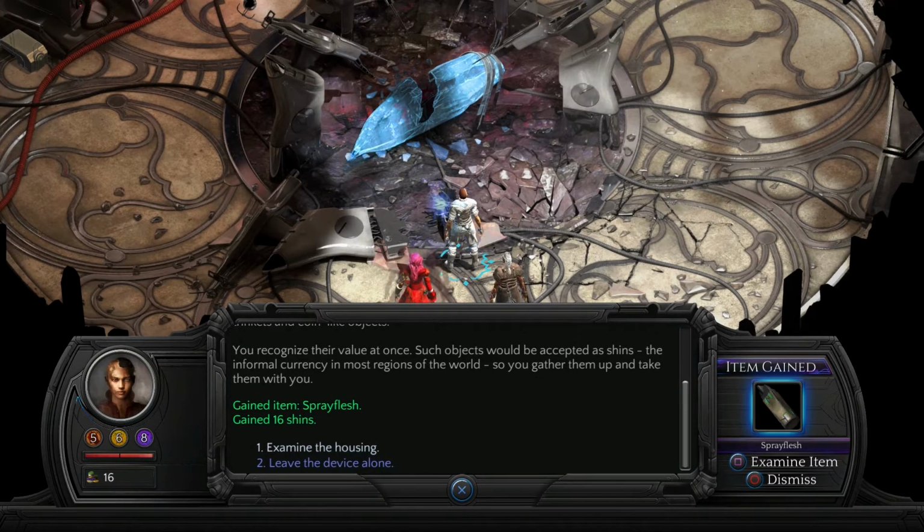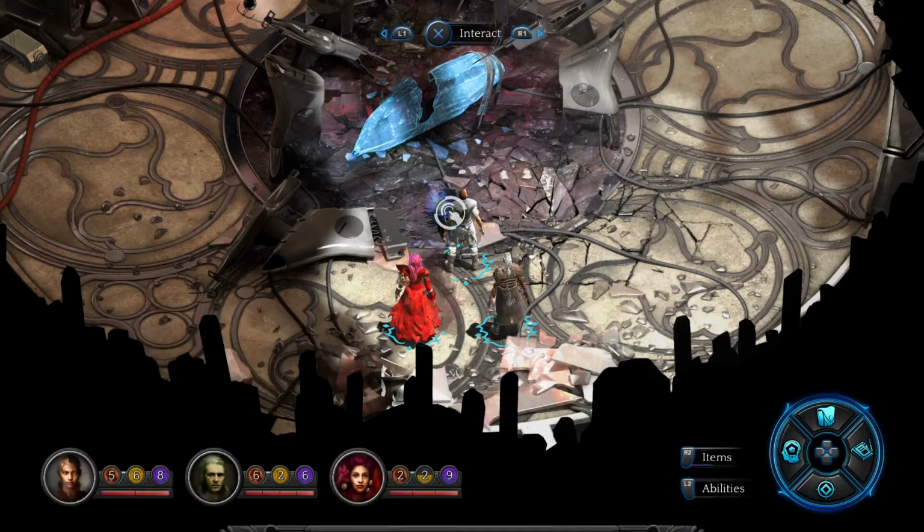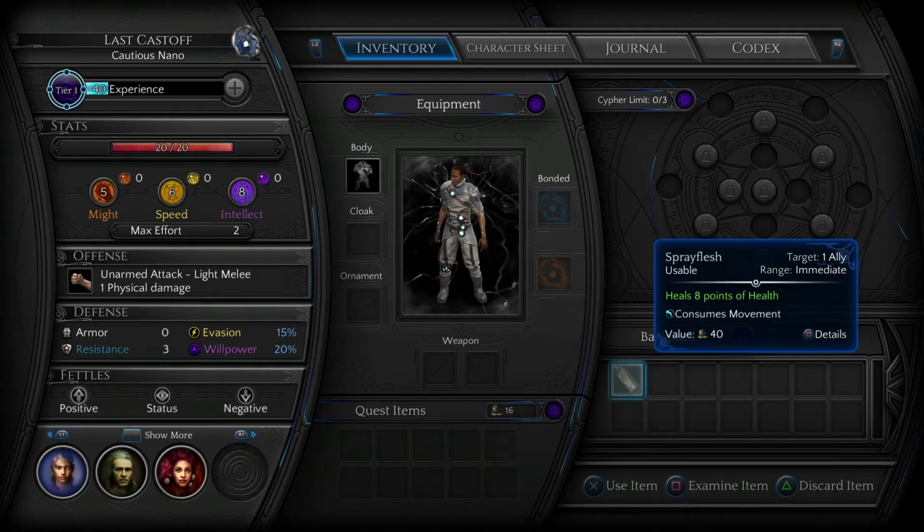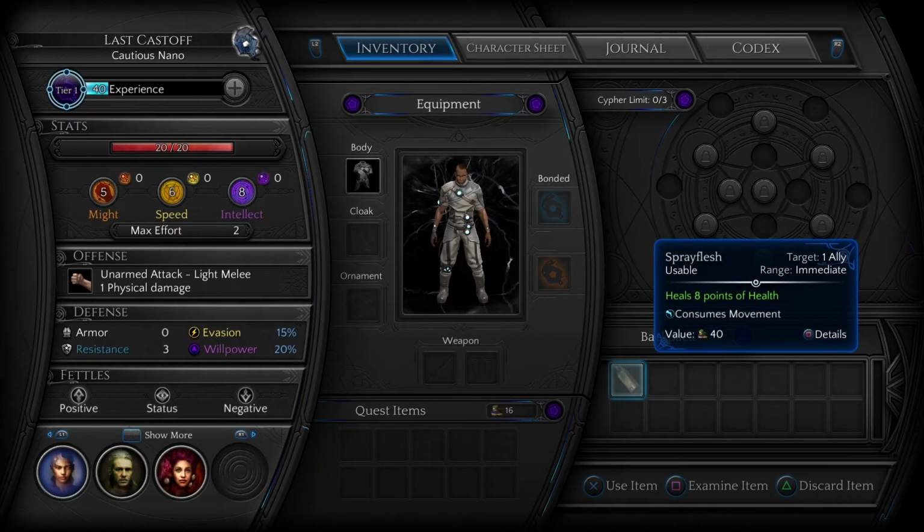Okay, useful. So, as we can see in the inventory, it's some sort of a healing kit that heals 8 hit points.